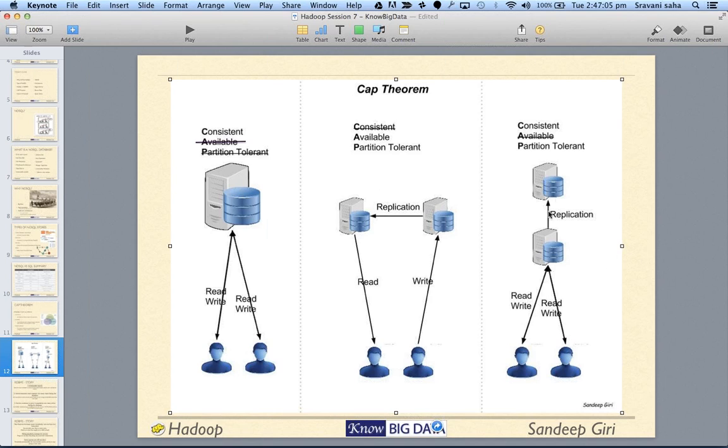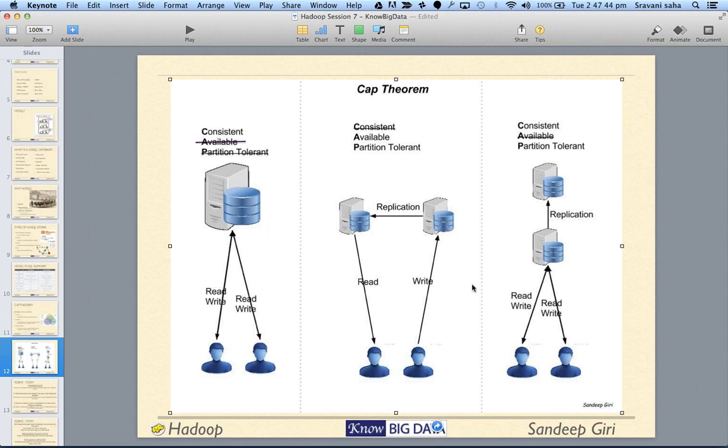First one is your normal database. Second one is like a MongoDB. Third one is like a name node. Okay. So this one is consistent. Like name node is a consistent one, but it is not available, not highly available because there is a machine which is a bottleneck. Sounds good? So probably this is the best explanation I could. This is the best diagram I could come up with to explain CAP theorem.